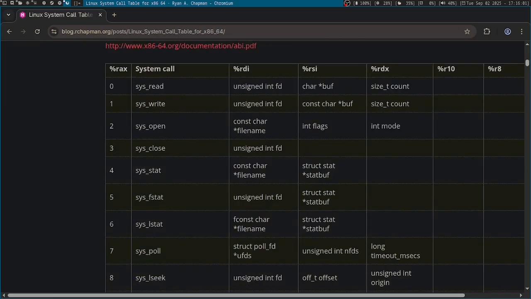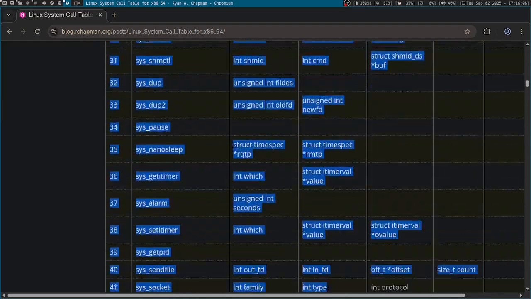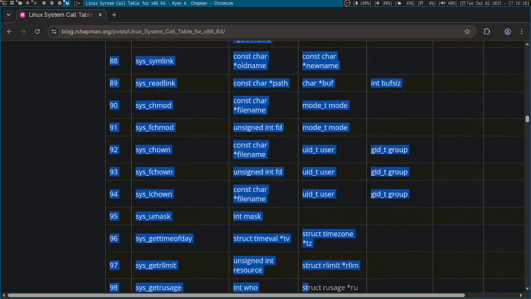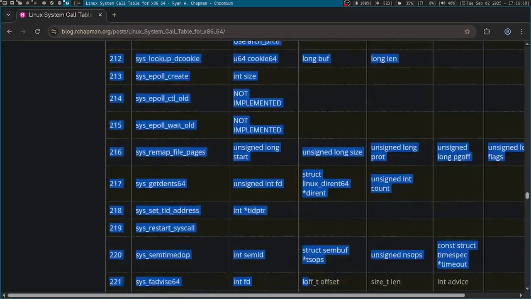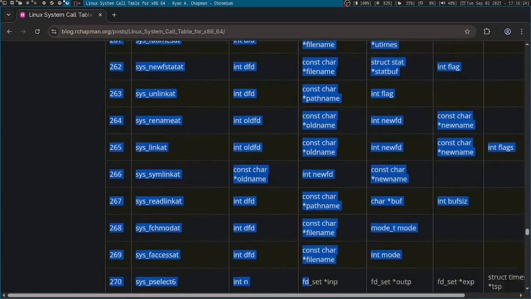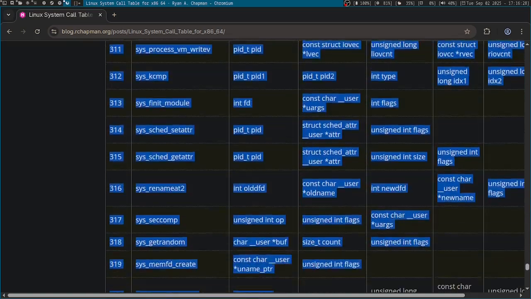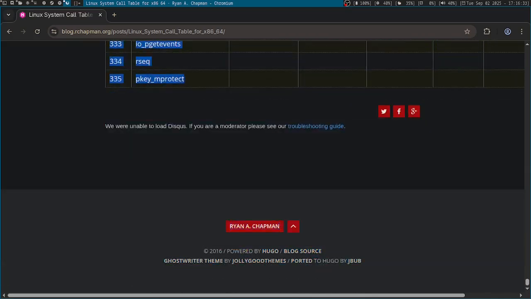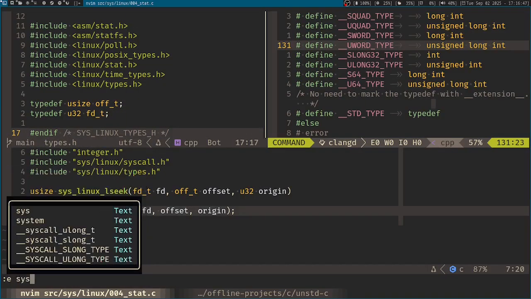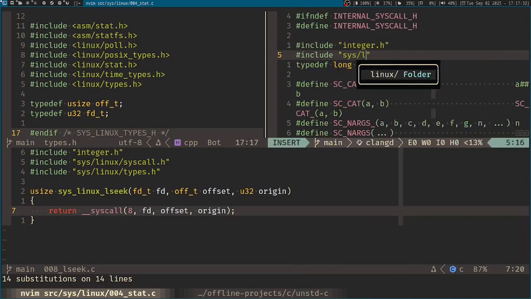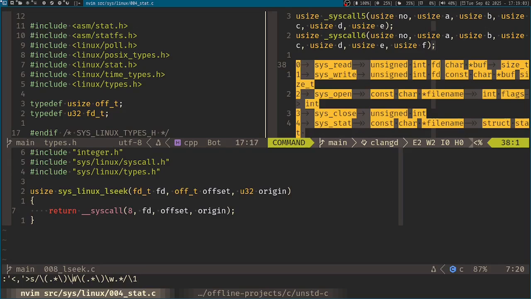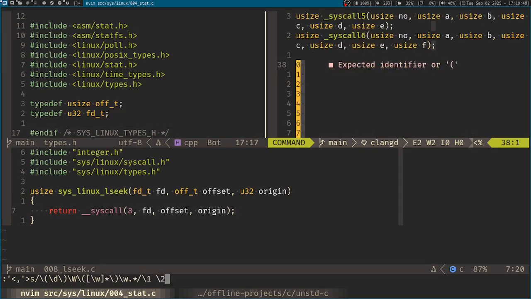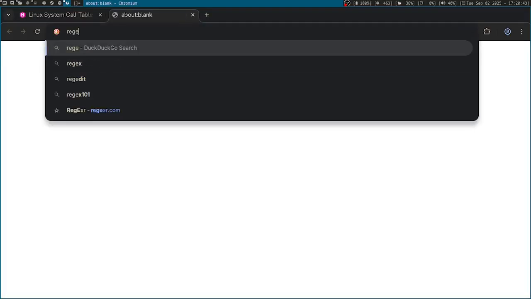Now that I think about it, I would also need to have the syscall numbers as macros and put them inside the implementation so that when something changes, I don't really need to open the files themselves and just this one. So I gotta copy the syscalls and do some regex magic to make it what I want. I've been struggling at this for around 2 minutes now, though I think I may have sped it up in editing. So I'm just gonna go in regexer and see what I can do.